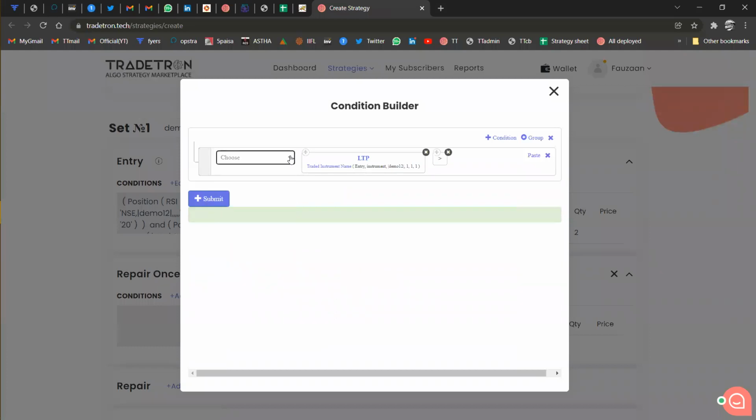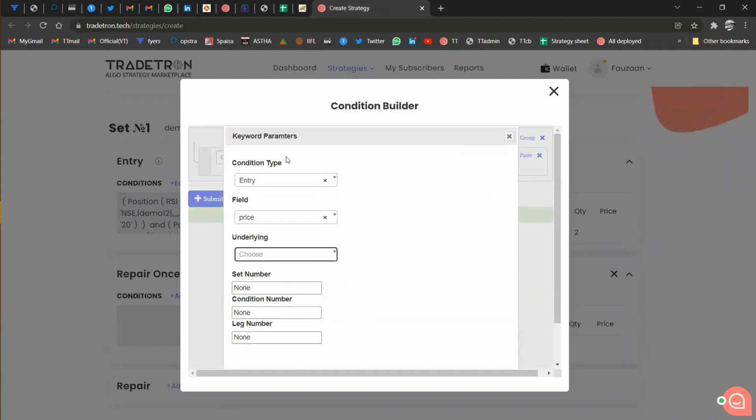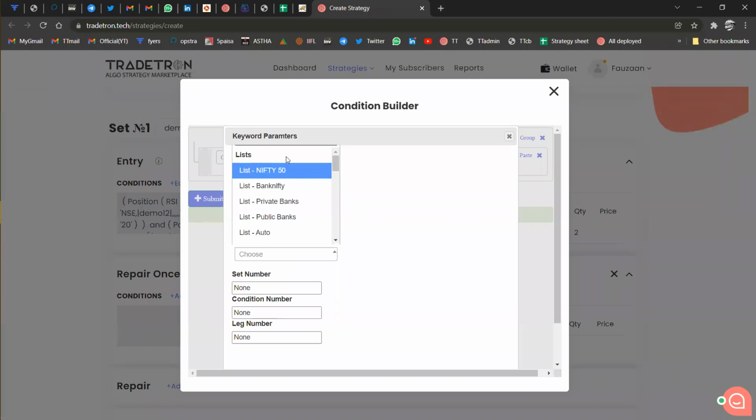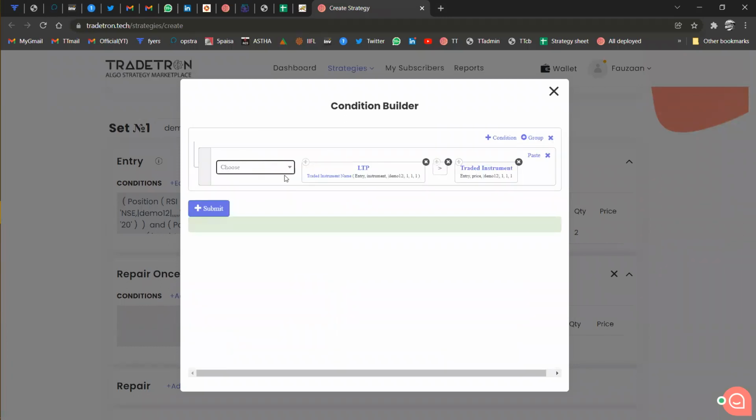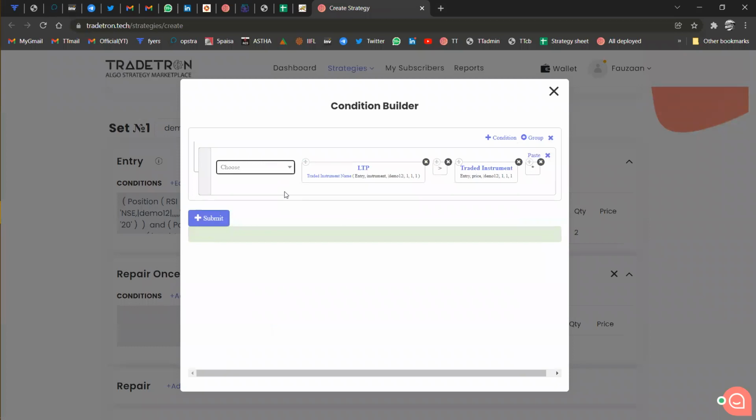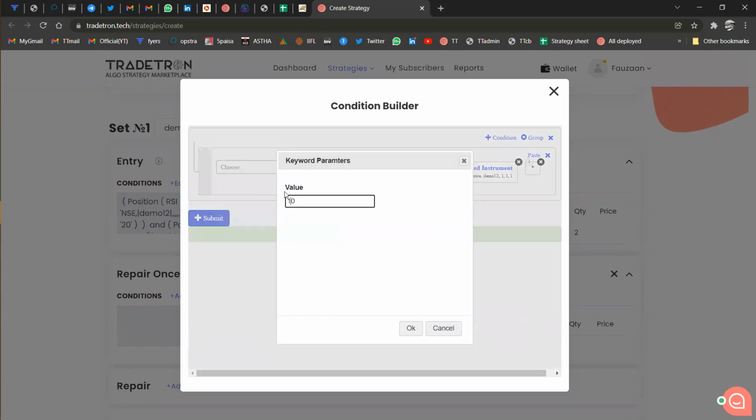If LTP is greater than the traded instrument entry price, so this keyword will return to us the entry price. If it is greater than entry into 1.05, so we will check for 5%, sorry, number 1.05.